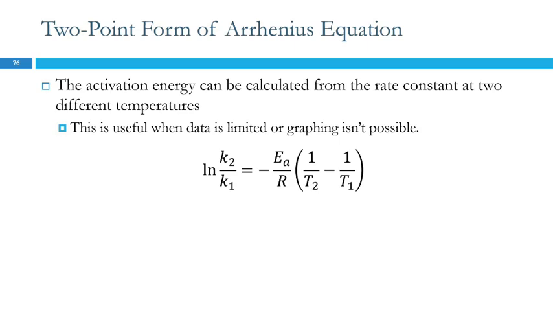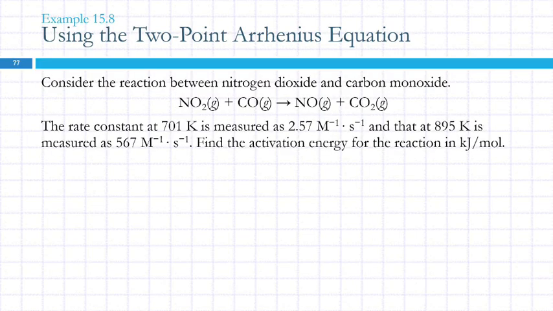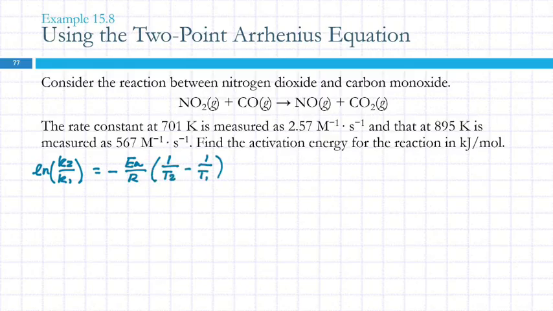So on an exam, you're a lot more likely to see the 2-point form. And so let's look at how to use that. And again, this equation is on your table of information that you will be given on exams so that you do not have to memorize it. The only reason I have it memorized is that I did this last semester. And so I happen to remember it.